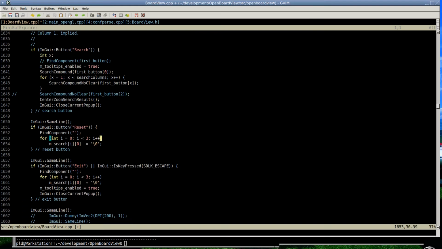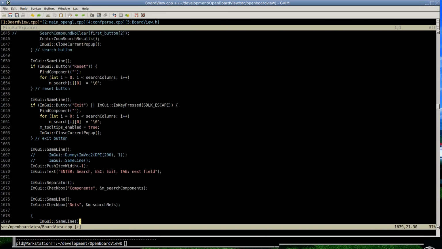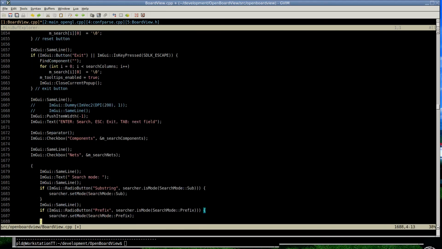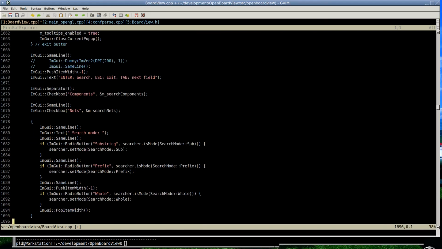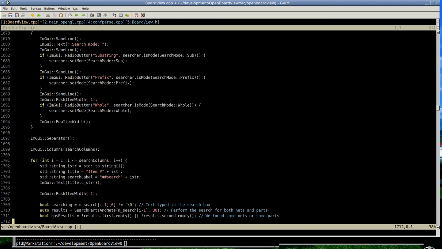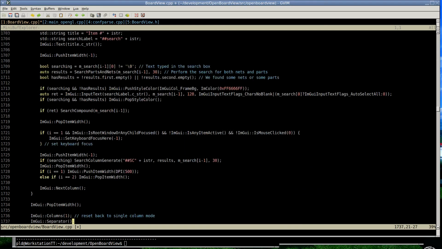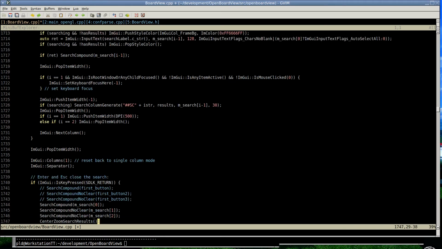Alright, so here we go. Once again, more hard coding. Search columns. Sometimes you just got to go through this stuff manually like this. Now it looks like I missed that. See, we've got it here, the search column stuff. It didn't take it far enough.